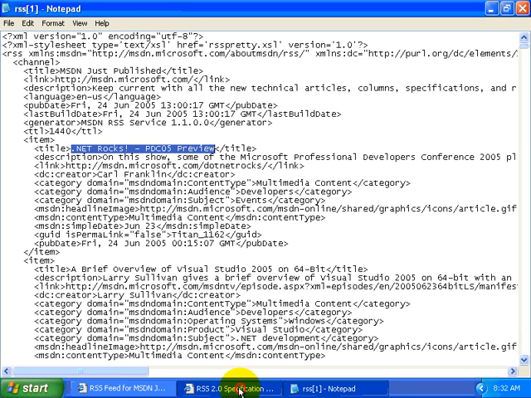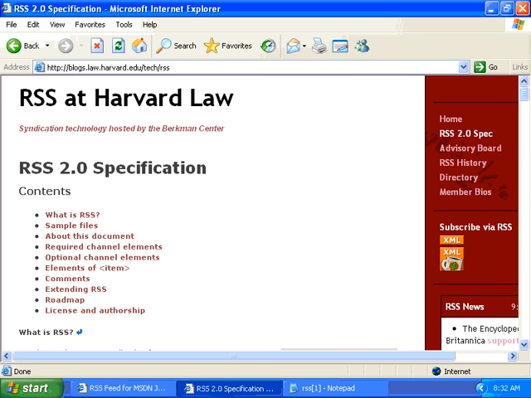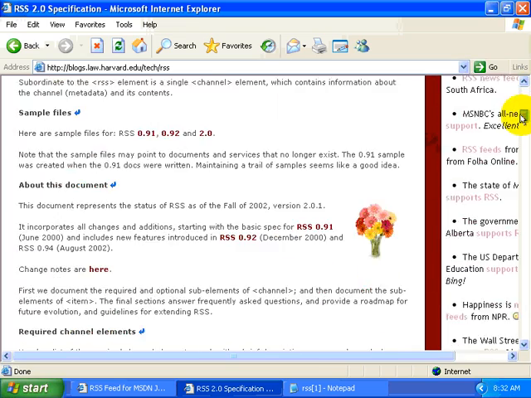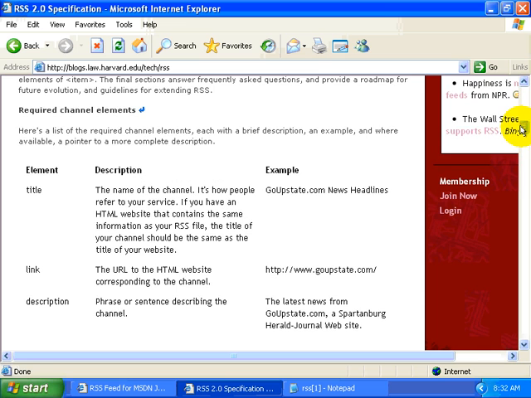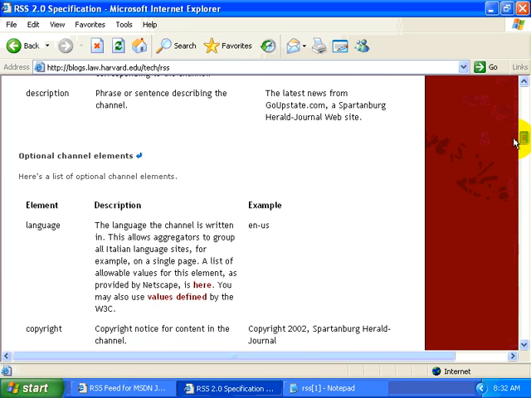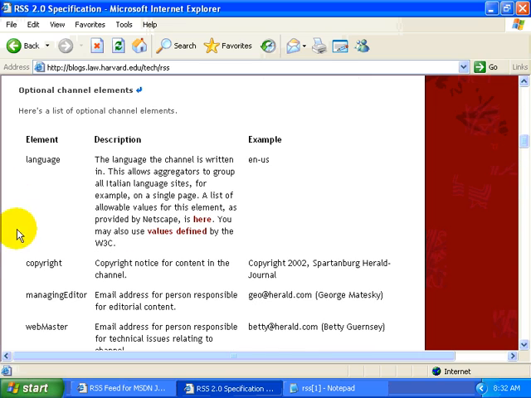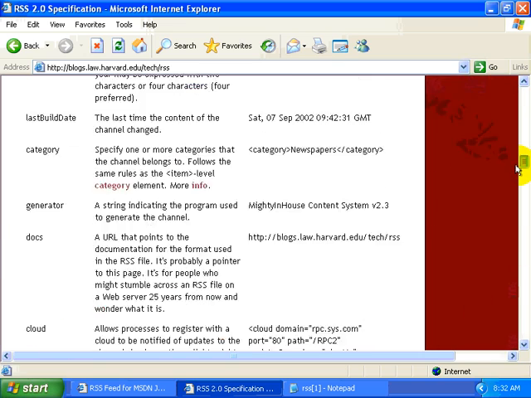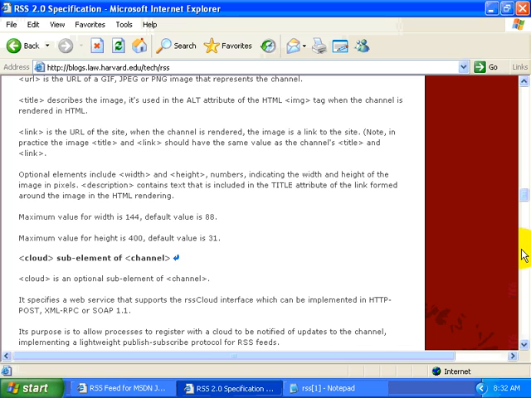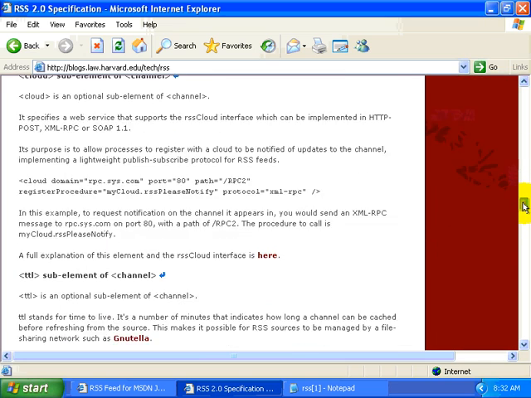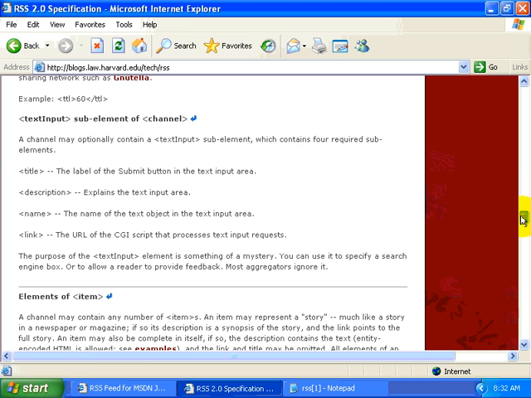So now let's take a look at another website that I've already navigated to, and this is the RSS specification. As we browse through the specification, we can see that there are several required elements within the channel tag. So we have a title, a link, and a description that are all required. And then there are a number of optional channel elements as well: language, copyright, managing editor, webmaster, and so on. There's actually quite a few that are listed here, as well as some notes on how RSS should be utilized within applications that are both producing RSS feeds and consuming RSS feeds.